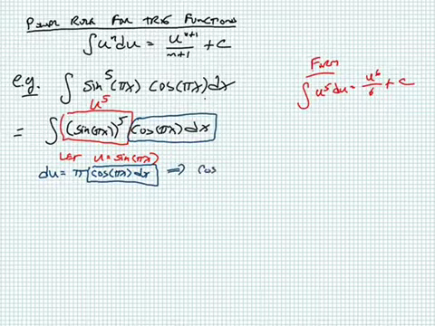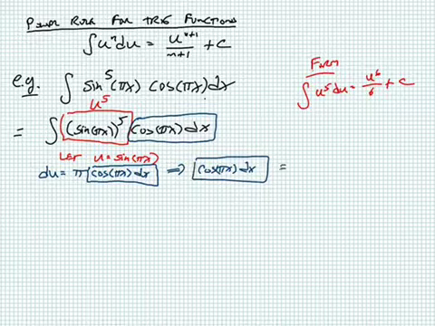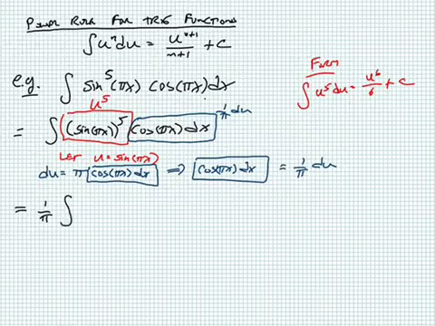So my cosine of pi x dx, which is what I need to sub, and I've locked up, is equal to, in order to solve for this box, I need to divide both sides by pi. So this is equal to 1 over pi du. So this blue box is 1 over pi du. So now I can put this back into my equation. I'm going to factor out that 1 over pi because it's a constant. So I get 1 over pi times the integral of u to the 5th du.